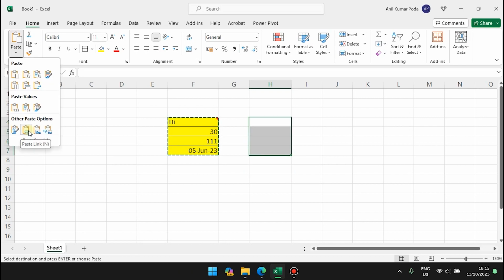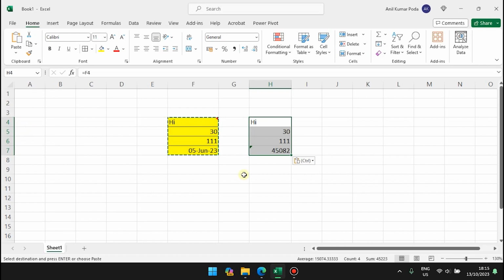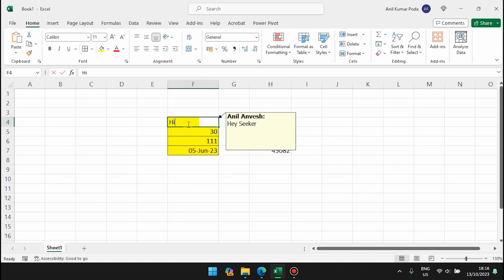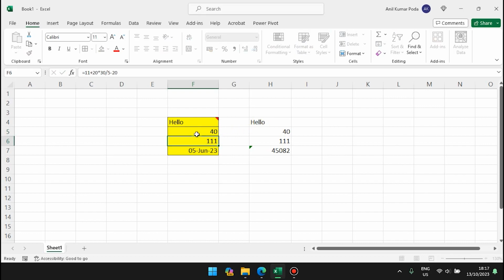And this is paste link. This is a very special feature here. I call it a dynamic paste. When you click on this paste link, it copied and pasted the contents of the cells and turned the date into numerical equivalent. The fun part here is it's dynamic, which means these two are linked now. Now when I change something in a cell, it automatically changes in the destination as well. For example, when I change this number, it changes here as well. When you change the date, it also changes here, but it has turned it into the numerical equivalent. So that is why I call it dynamic, because it is linking with the source copied cells.